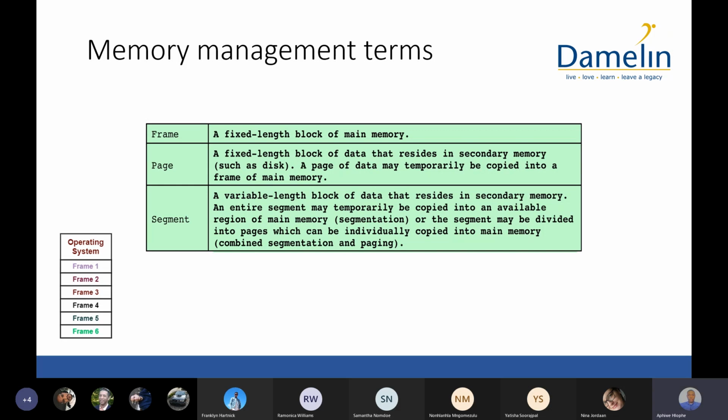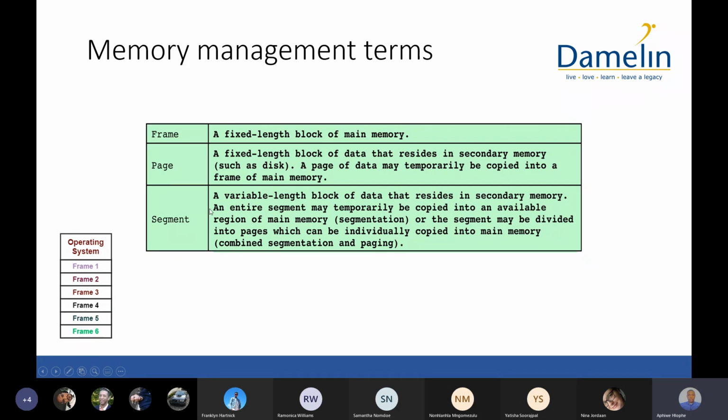Now it's not as straightforward as I'm saying it. There are complications because you can see here, assuming that this is a RAM and it's been divided into 6 frames, what happens if the process is divided into 8 pages or 10 pages and we only have 6 frames? So it's not always as straightforward as I'm saying it. It's not always going to be 6 frames and 6 pages. Because remember, the pages are on the process side. It's the process divided into fixed length blocks of data.